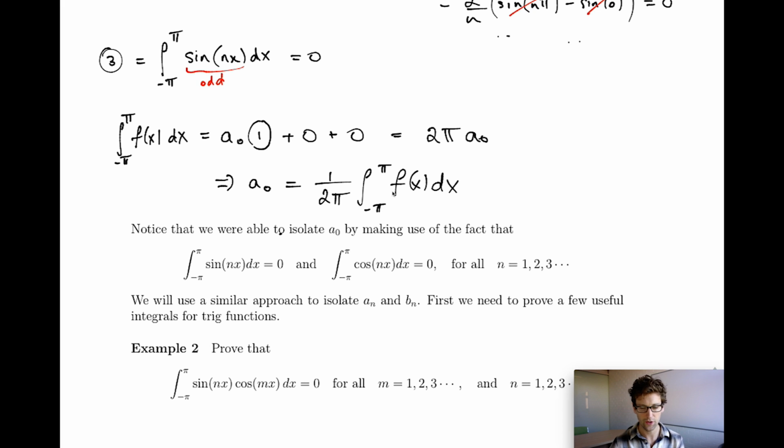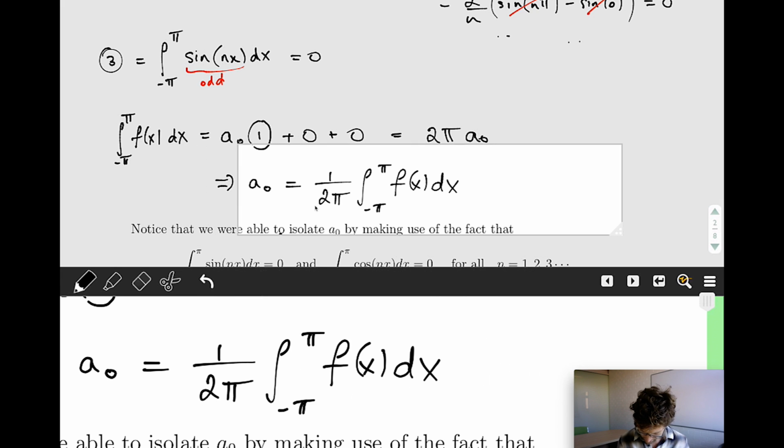Now we notice that this has actually got the interpretation that a0 is the average value of my function f of x. Because what I'm doing here is integrating from minus pi to pi, so I'm integrating over an interval that's 2 pi long. I'm integrating my function, so I'm basically adding up my function at every single value of x, and then I'm dividing by the width of that interval. So I'm adding them all up, and I'm dividing by the number, so I get the average. So this is the average value of f of x.